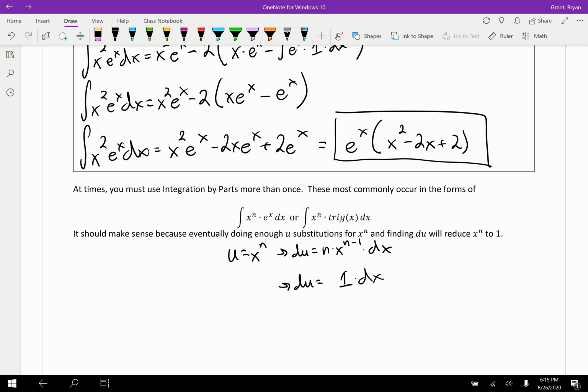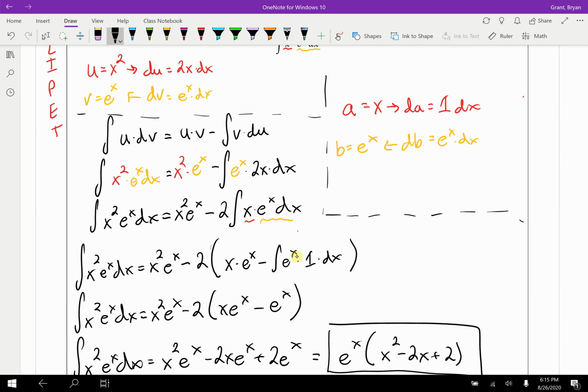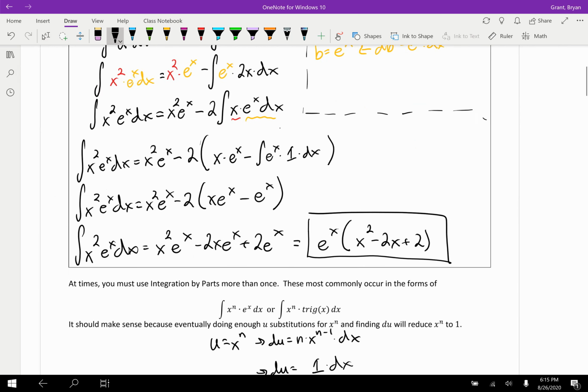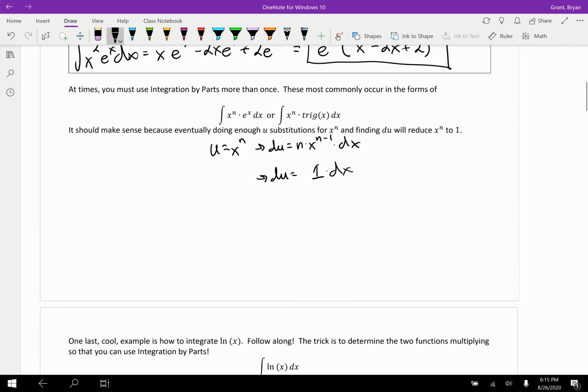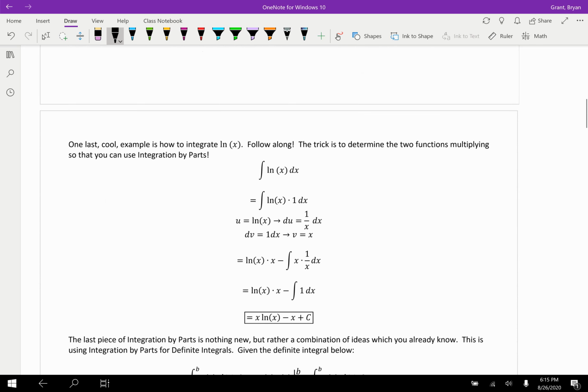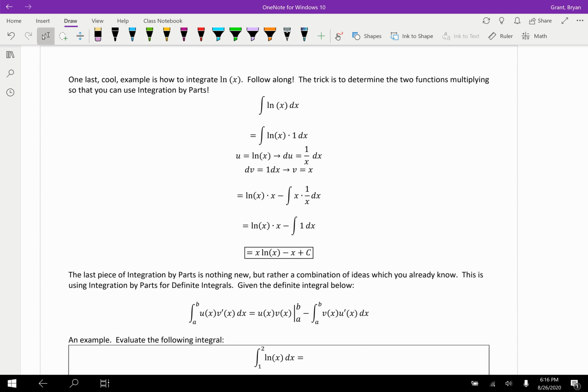So again, you might see that x to the n power is usually a good giveaway of how many times you have to do it. If this problem was x cubed times e to the x, we'd have to do integration by parts 3 times, and so on and so forth. However, I don't think any of the problems you see down below or that we do today, you'll have to do integration by parts more than twice. I threw in this example because I thought it was a cool one. However, it's not one you'd be expected to do.